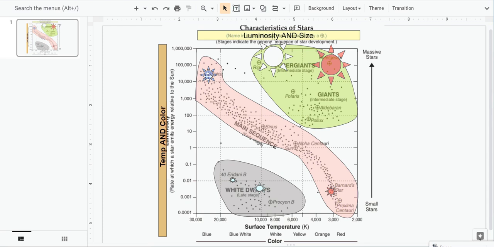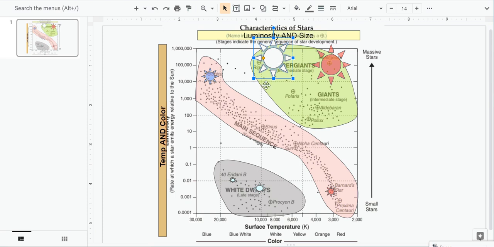The same thing will happen with the stars that start off with more fuel, more mass, which are going to turn into more of a supergiant. And then the supergiants are going to eventually turn into something like Betelgeuse. What was underneath here? Deneb. Those have enough mass where they're actually going to go supernova and turn into either neutron stars or black holes, which are not on our chart. So it's a whole different class right there.